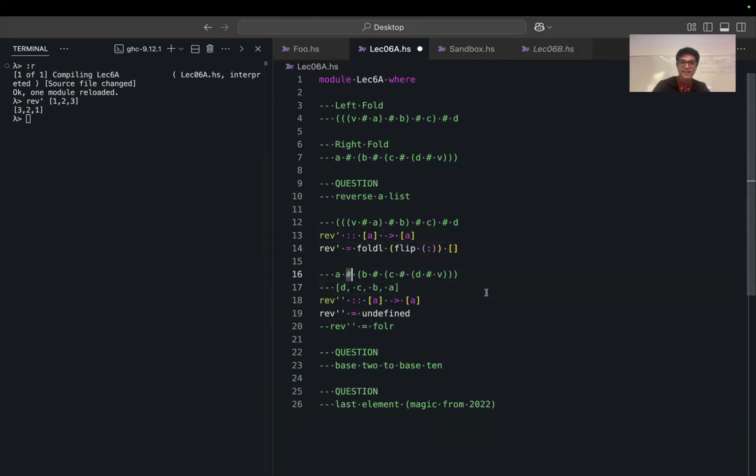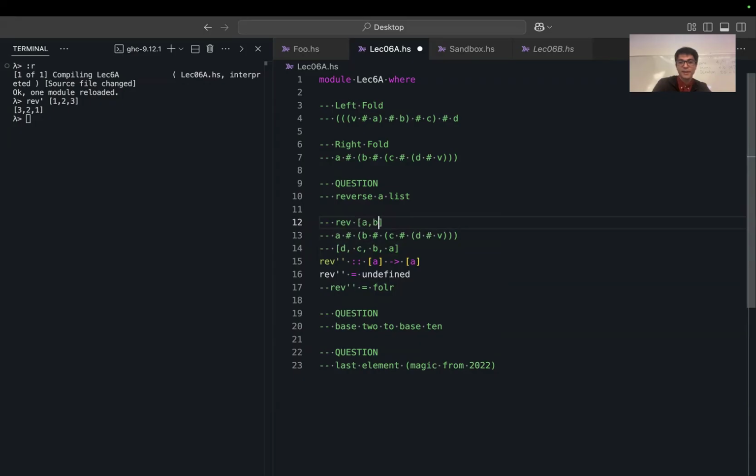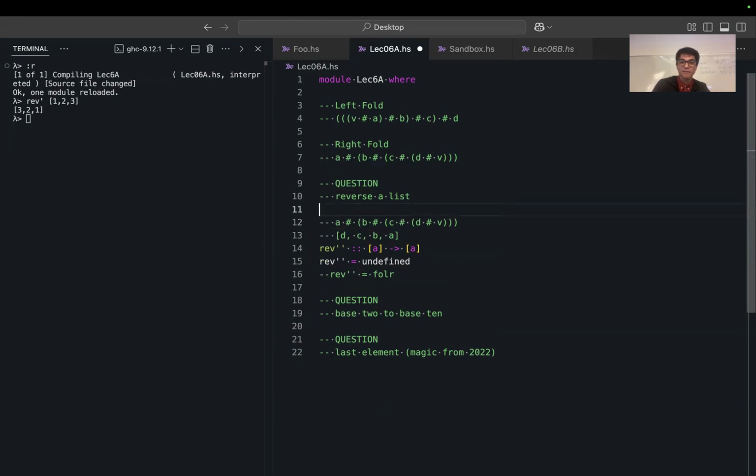So what do I have to define this as in order to get that out of it? Now, again, I believe the right fold is a little bit easier because that's just recursion, right? If that's recursion and it's working properly, out of this is going to come what? Well, the reversal of, okay, remember, we're reversing A, B, C, D. It's going to go through this pattern, right? So what's going to happen when this resolves itself? This is going to have the reversal of the tail of the list. We just have to put A on the other side of that.